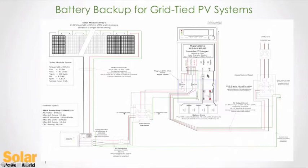our new battery-based inverter is going to first isolate itself from the main panel. It's going to open a breaker and cut this off, open a contactor, and shut off any access to the utility. And then it's going to power up using stored energy from the batteries and continue supplying power to the critical load subpanel, where you've got all your supported loads. Because the Sunny Boy is also connected to this, it'll see this AC power and go, oh, I thought the grid was down, but no, it looks like it's doing fine.